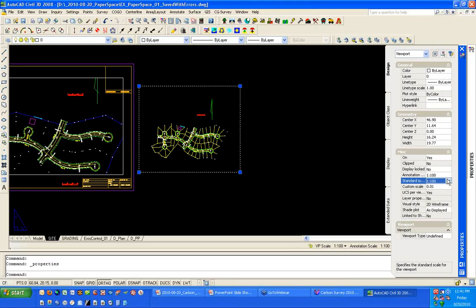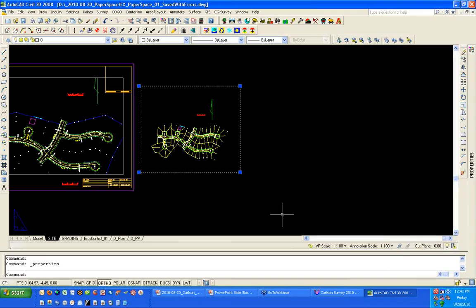And that just makes it a little bit easier to navigate around. One of the big things that people have missed in IntelliCAD, again, it's not currently available, but it will be on the next version of IntelliCAD, is the ability to create an irregular viewport.